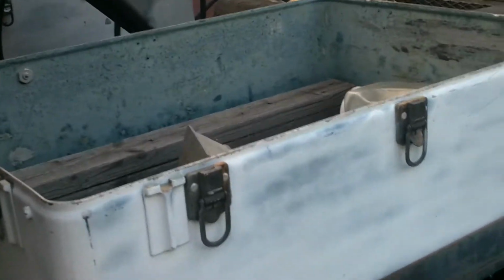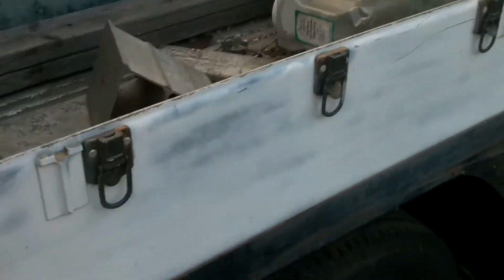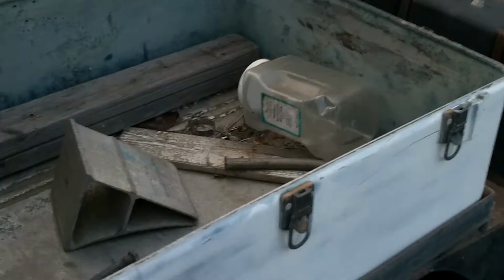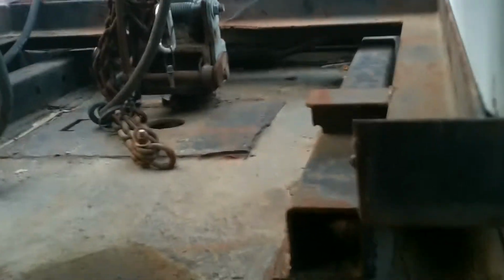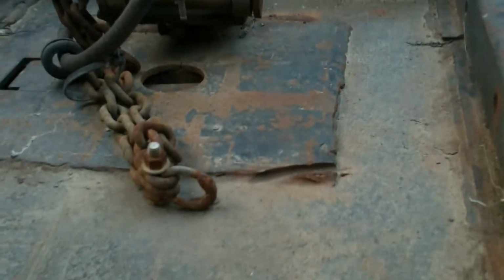These are the boxes that you were asking about, the white boxes. They're ugly things, but they do the job, and they just hold some stuff. Going back behind the truck and under the trailer a little bit, this box is actually a chock for the trailer. It's the foot for the trailer. And we've got that ball that the trailer is sitting on right now, which folds down under, and there's another ball that can pop up, so you've got a couple different sizes on the truck.